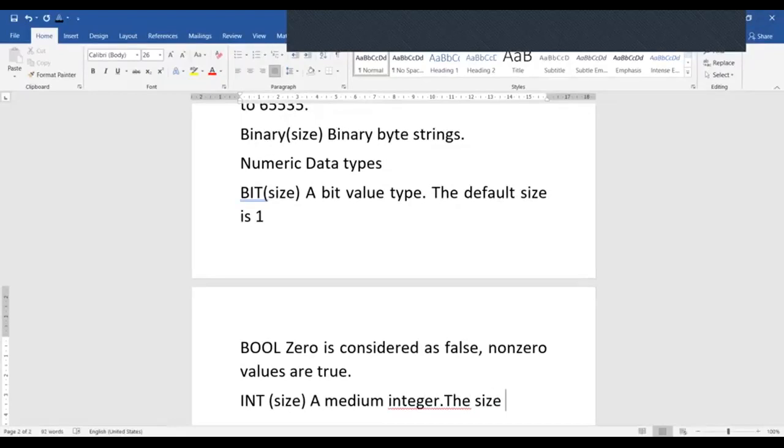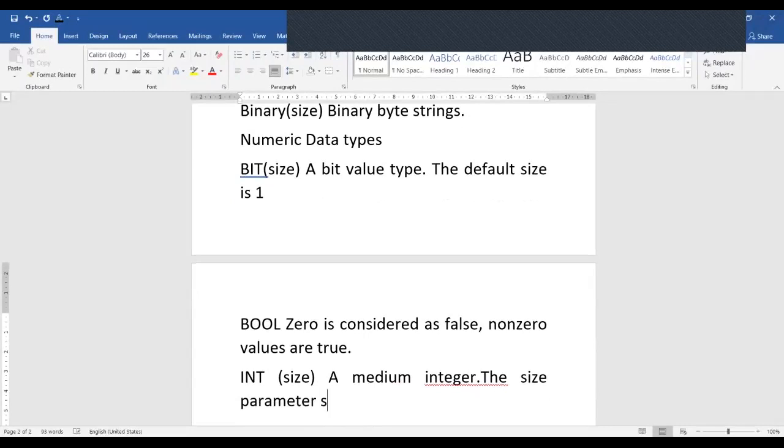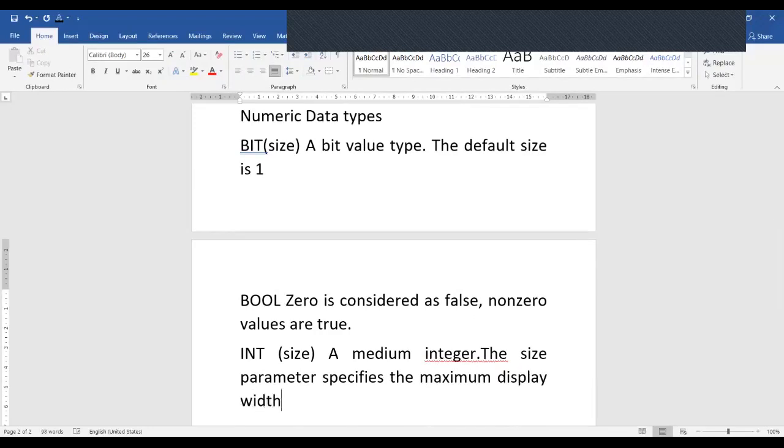Here we can say that the size parameter specifies the maximum display width.